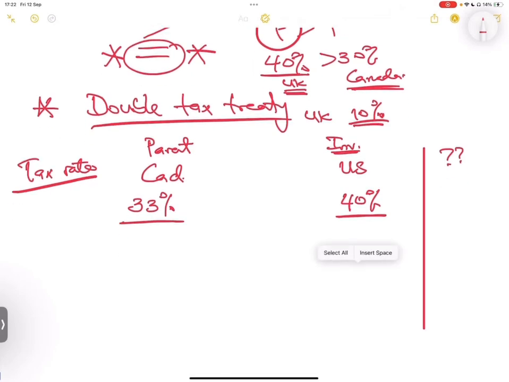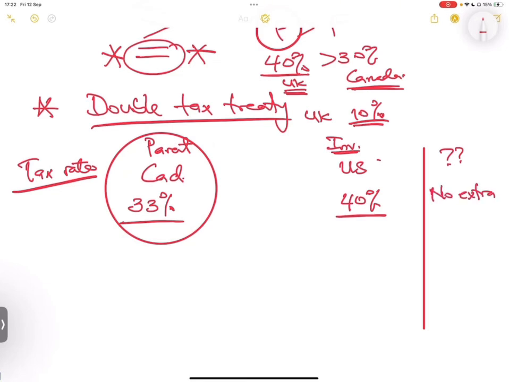In this case, I don't think we will pay any extra tax. So there is no extra tax, right? Which means the tax will have been calculated at what rate? Because the company will be paying its tax in the US at 40%. So for your appraisal, because you're appraising as a Canadian parent, you are the parent that wants to appraise this investment. So in this case, there is definitely no extra tax. So you are right, no extra tax in Canada.